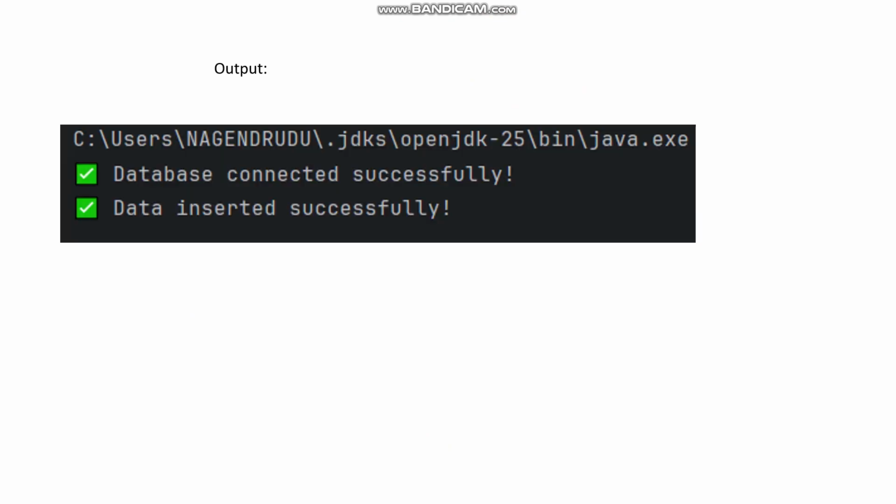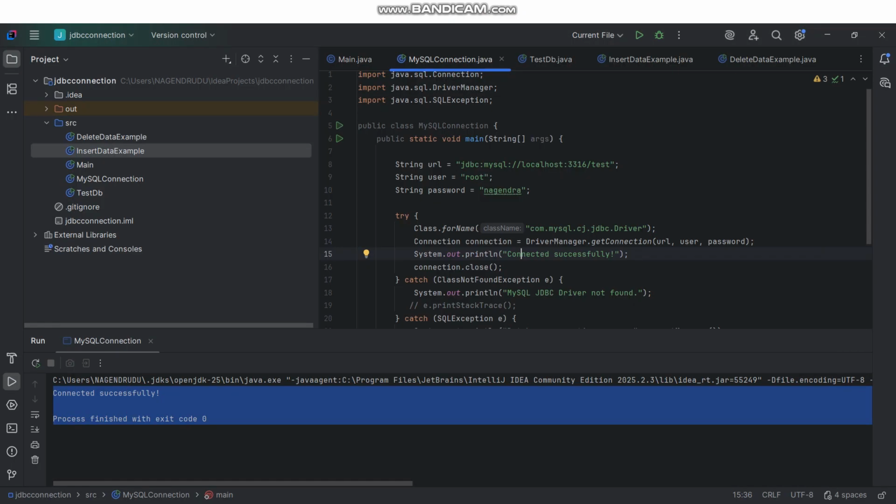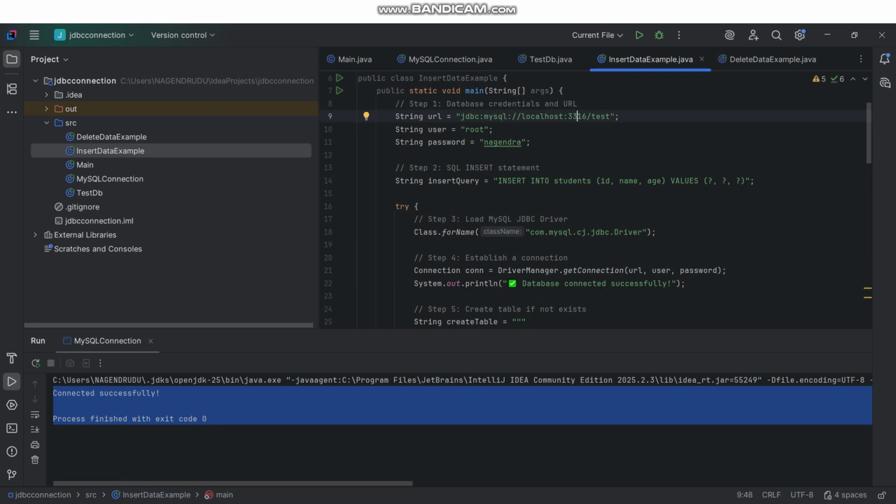Right, now I will go with the practical, then you can easily understand. This is how we get: database connected successfully and data inserted successfully. This is the code which I have written.